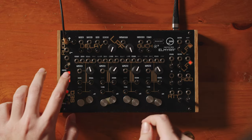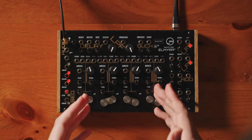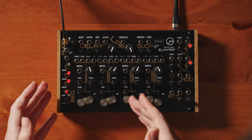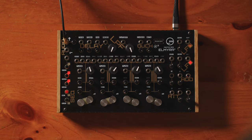Okay, let's go back to 1, 2, 2, soft. I kind of prefer the soft to none, because none gets really clean, and yeah, it's not the point, and also it's not really pleasing. I like some warmth to the instrument.